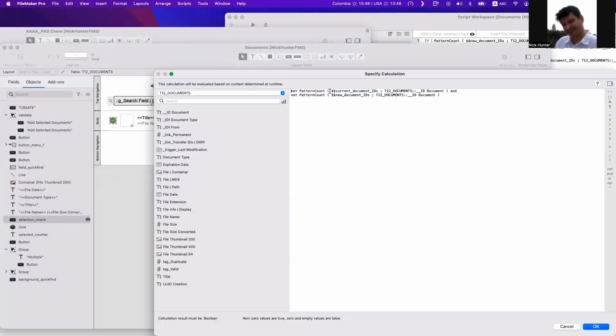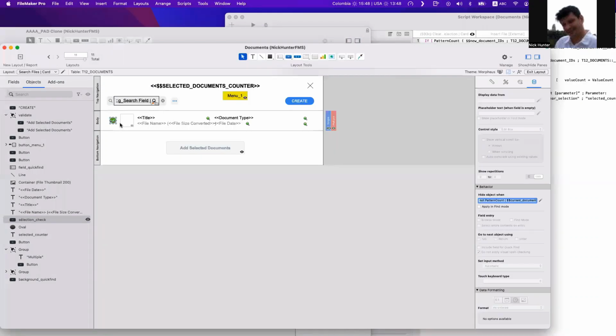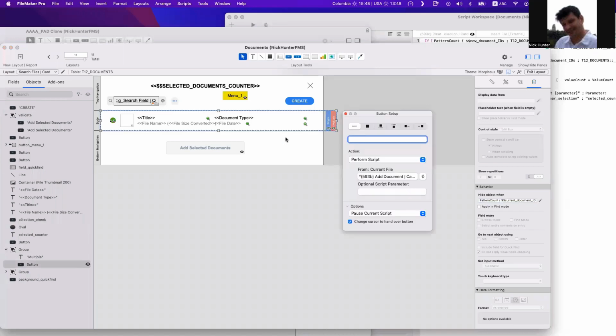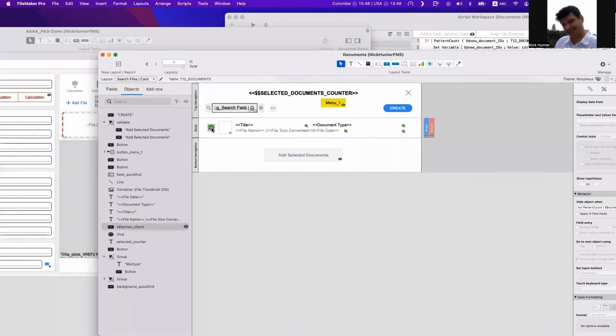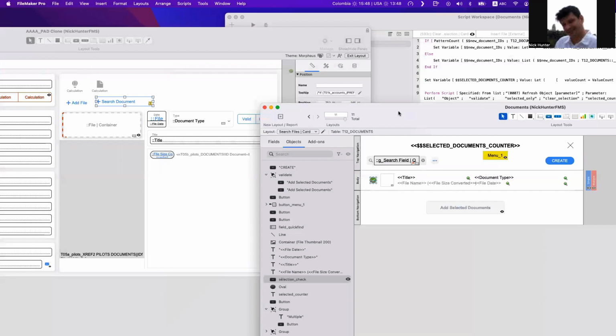If the current ID is in the list, hide it. If the ID of the current record is in that list, don't show me the button and make this gray. That's what I want to do.